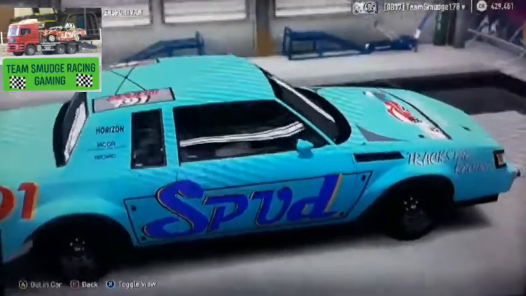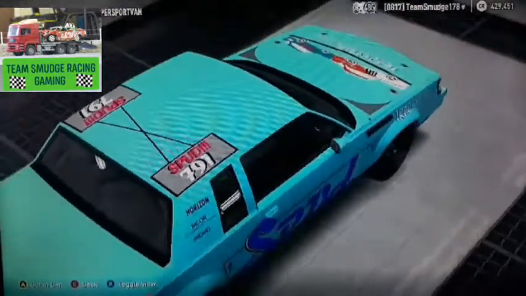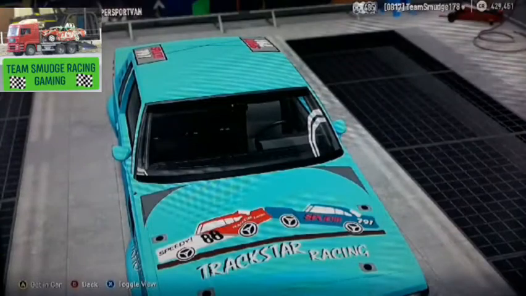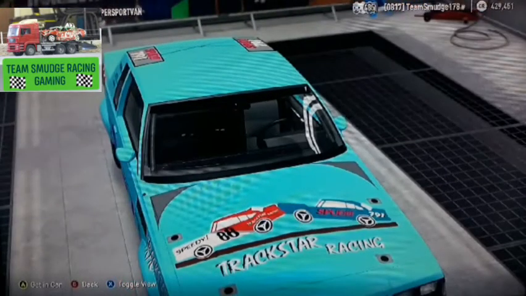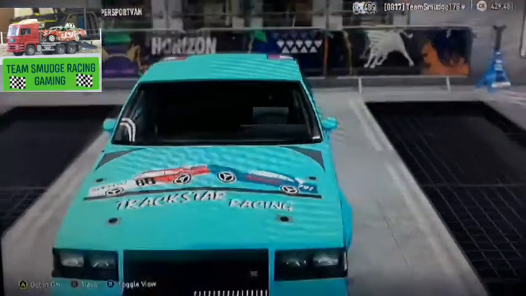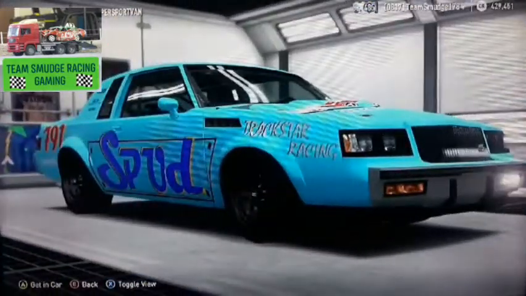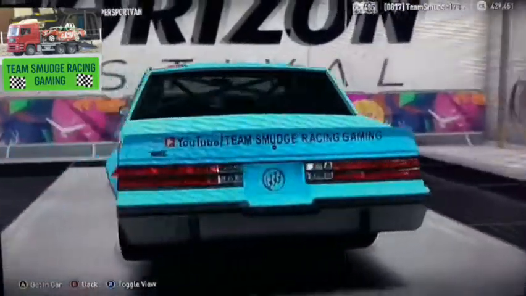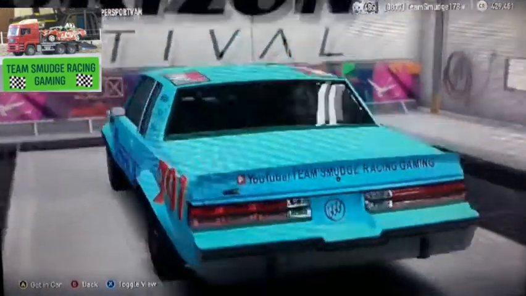We've done what we mostly could do. We've got the number plates there on the sides, and a lot on the top with his number. And then on the front it's Trackstar Racing, Spud's going to the back of Speedy. That's cool. I've got to admit, it's cool. And I spray painted the bumpers grey to look like his own car that he races. I've got my logo at the back there, Team Smudge, obviously, my channel. So, yeah, it's all good.